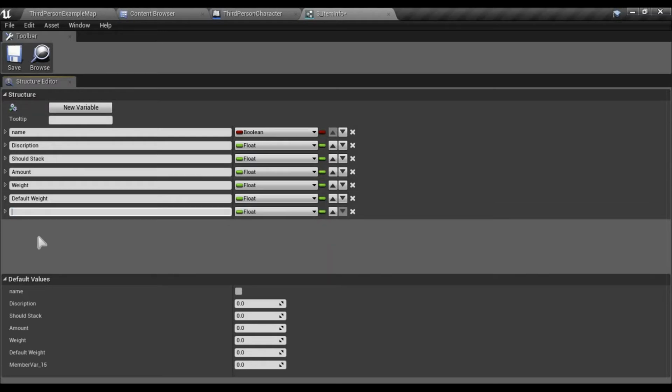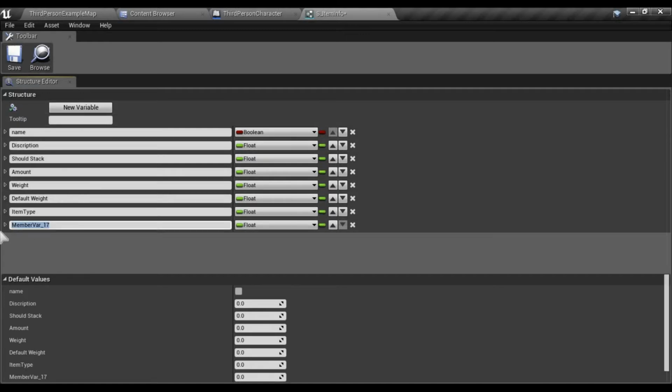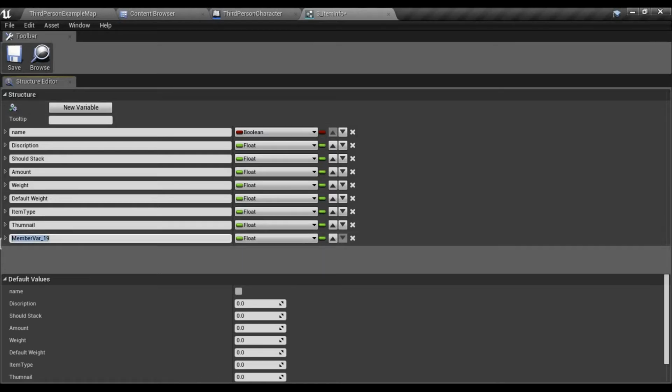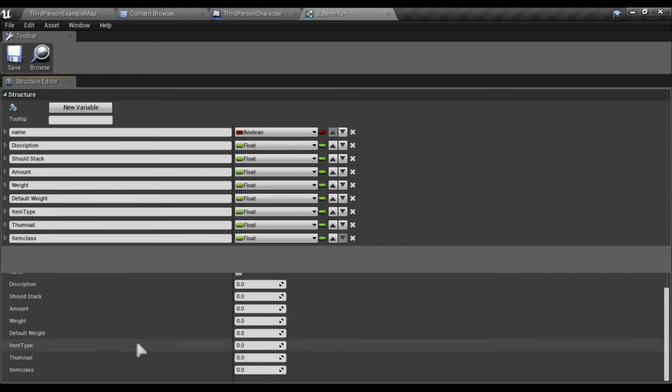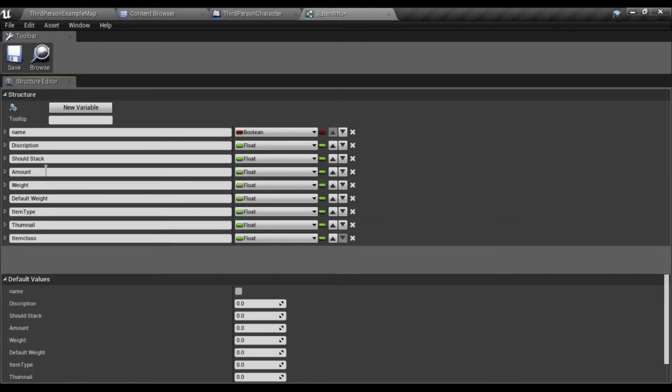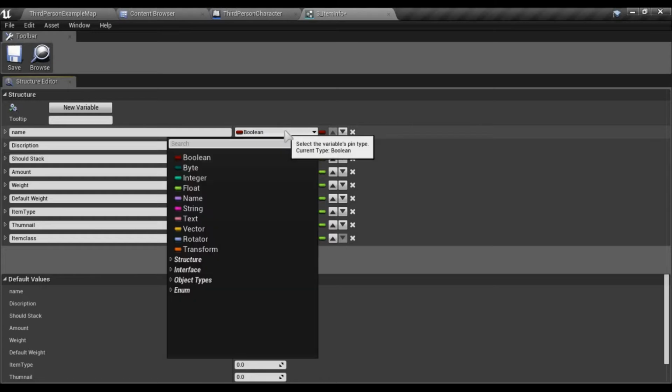And after that will be item type and image, so thumbnail, and lastly item class. So these are all just names, and now let's set these up.